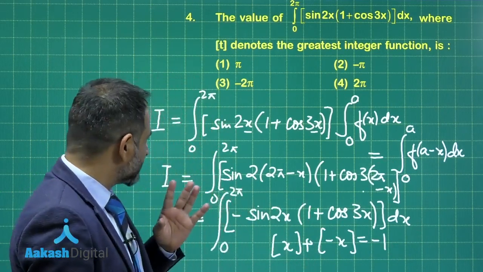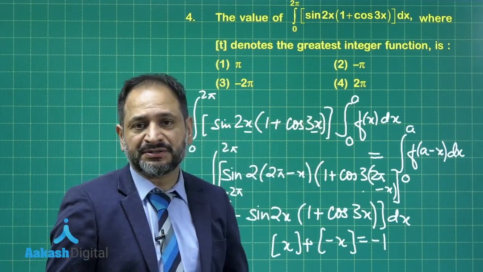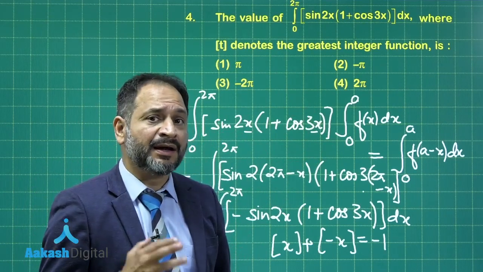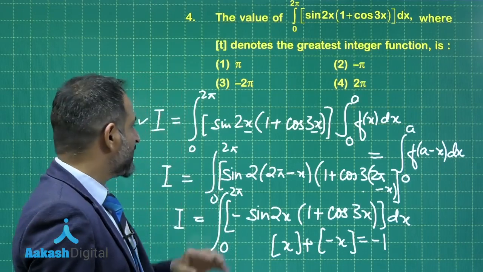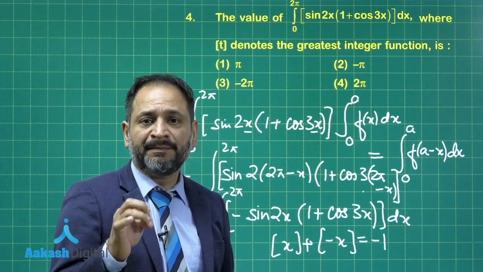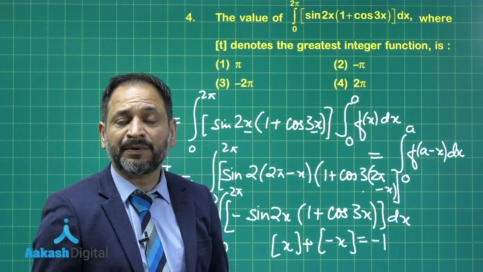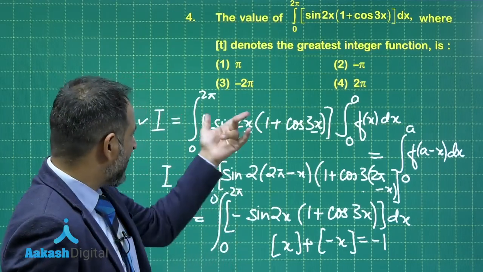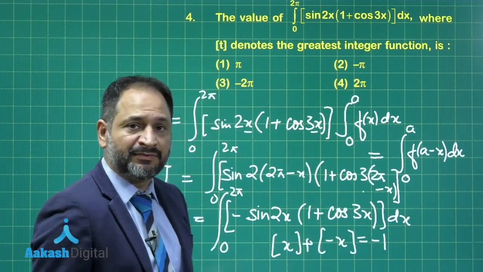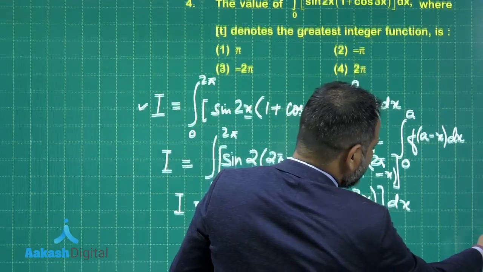Now you can again notice this entire expression will become an integer at very few values of x. Now they are ignored. Why? Because we are taking a certain interval. The point is ignored because that area is not countable, that will not make any change. So if we add this I and this I, definitely the sum will be equal to minus 1, and we can easily do this problem here.